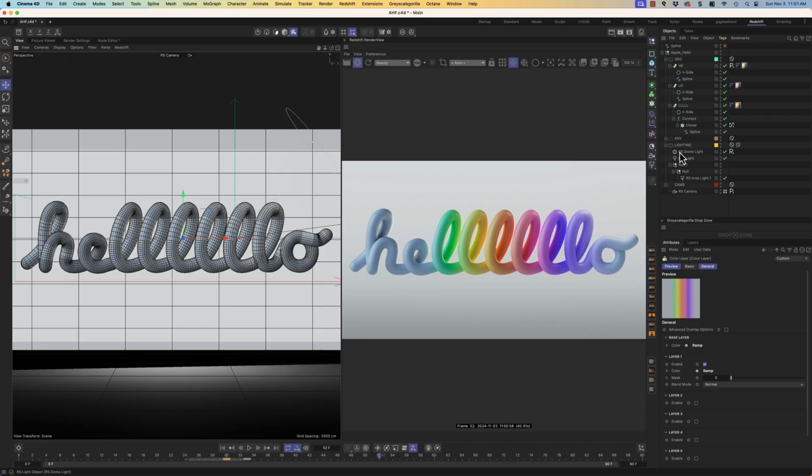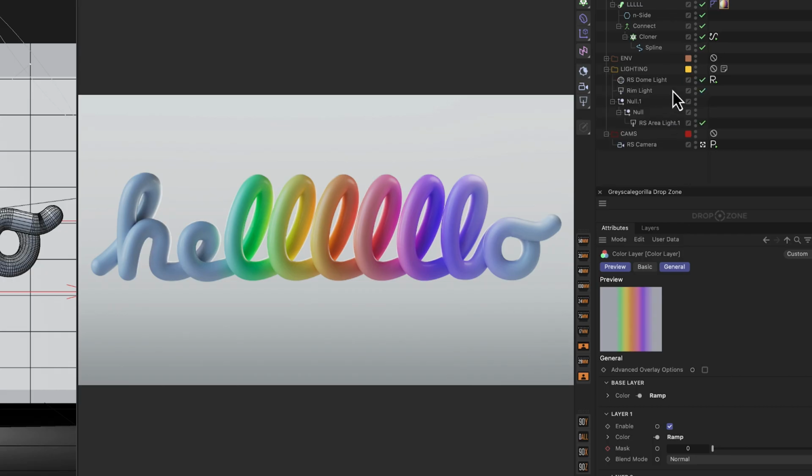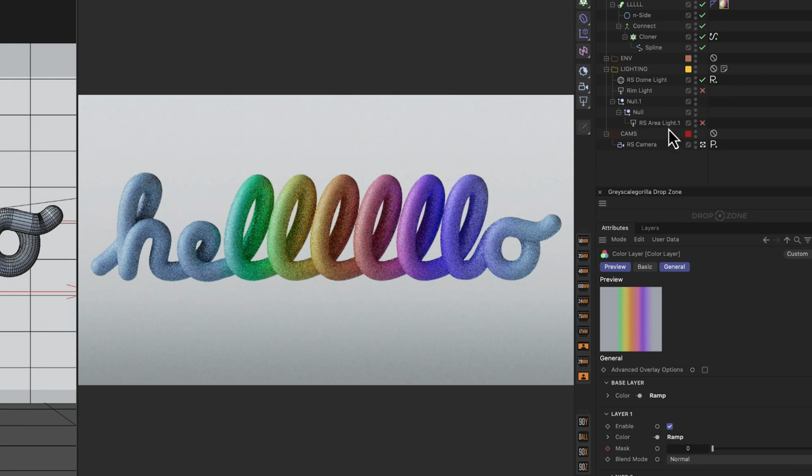Okay, next, let's talk about the lighting. And then I'm going to show you a few little extra things and tweaks that I did to the scene to try to give it that extra little piece of polish. So the lighting. Let's go and open it up. Let me turn off the other 2 lights and just talk about the HDR for a moment. So this is only the HDR.